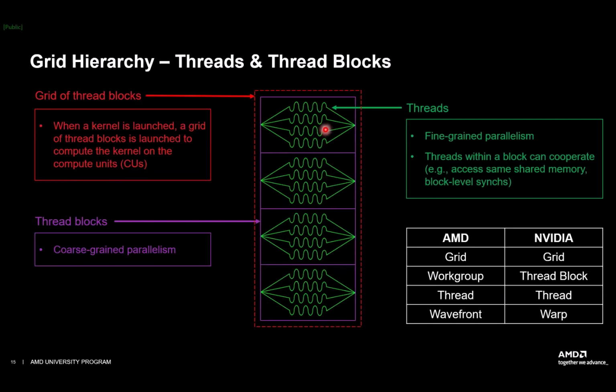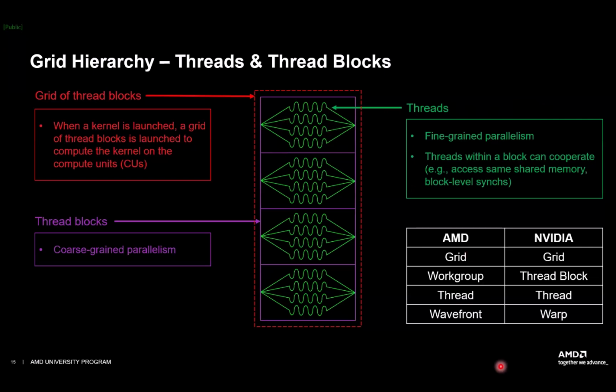Here I show 4 threads inside of each of these thread blocks, but that's just to make it fit on a page like this. Typically you have more than that, say 256 threads in each one of these blocks. But this just shows a cartoon view of what's happening. And those threads within the thread blocks, this is your finer-grained parallelism. The threads in the same thread block can cooperate to do things like accessing the same shared memory, L1 cache, and performing block-level syncs.